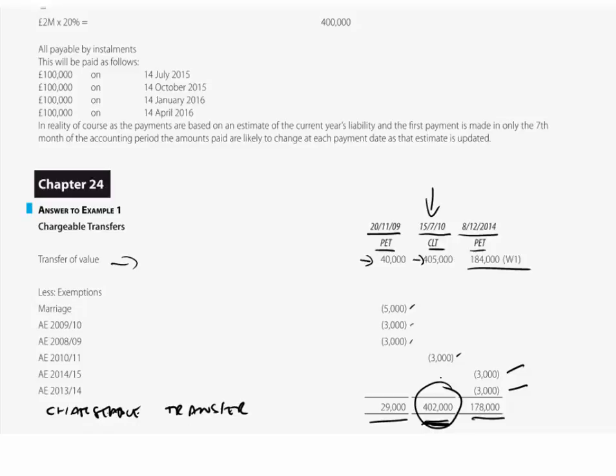I would like you to have a go at those computations based on what we've seen in the earlier illustrations. At this point, we've reached a suitable point, as the recording is now getting quite long, to pause. What I need you to do is to do the two computations I've asked for: lifetime transfers chargeable when made, lifetime transfers chargeable on death. Once you have done that, pick up the remainder of the answer to this question on the next lecture, and indeed what will be our final lecture together on IH2.